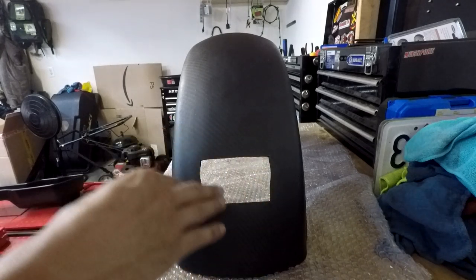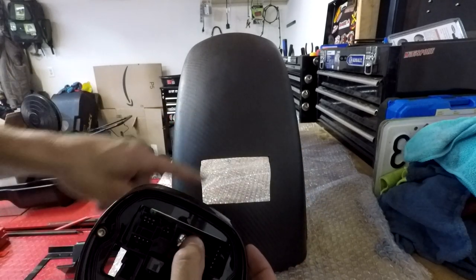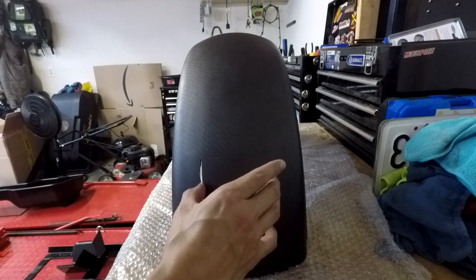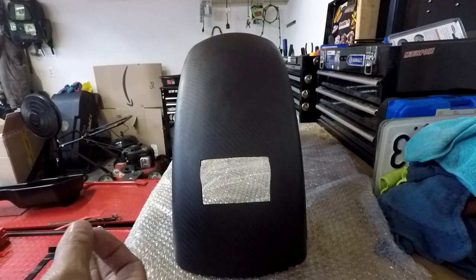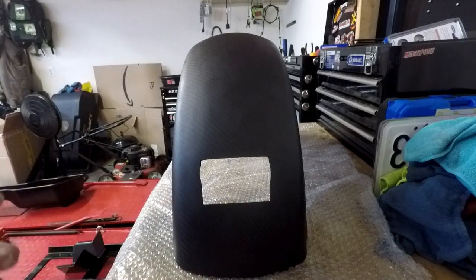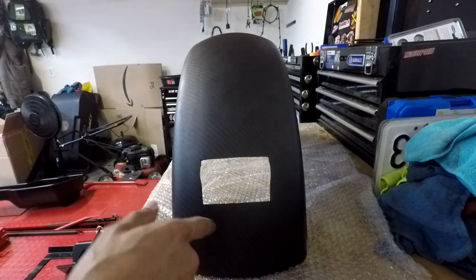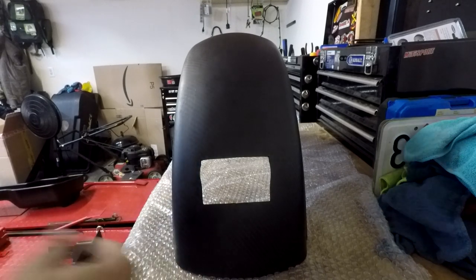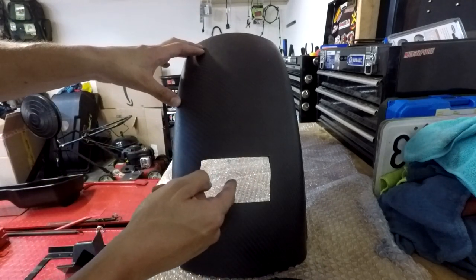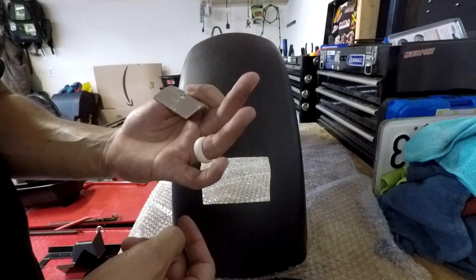All I did was Dremel it. I didn't worry about it being perfect because this bracket overlaps, so you're not going to end up seeing the not-perfect edges. Here's the piece right here that I cut out of it — so you can see I actually cut it myself. I don't know if Carbon Hub Como will cut it out for you, but those guys are pretty awesome. I hit them up and they expedited the shipping from Italy to me, which I thought was really dope. Because if you look right here, it doesn't have that bracket like the OEM fender has, so I made a little bracket and I'll show you how it's going to mount in there.